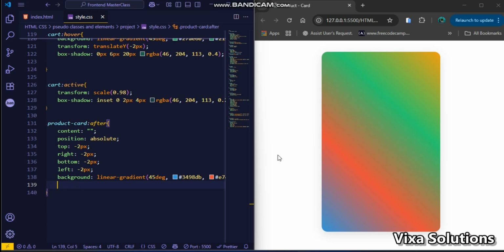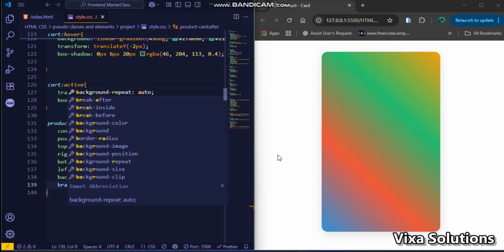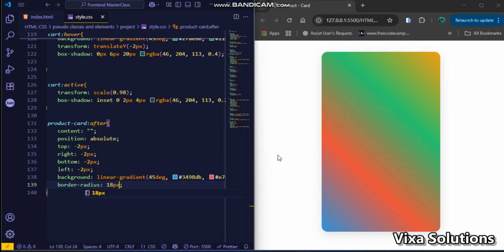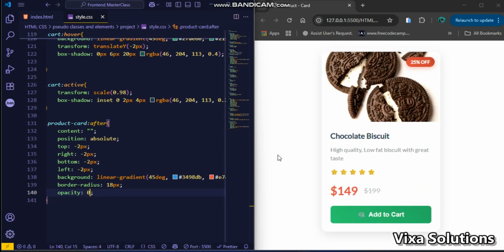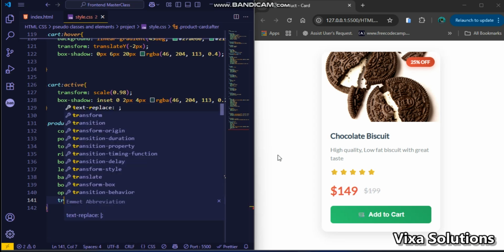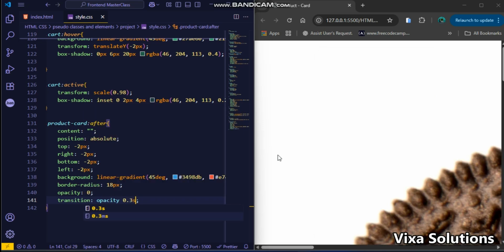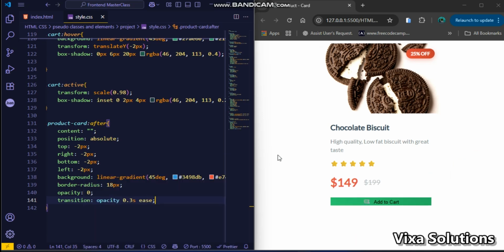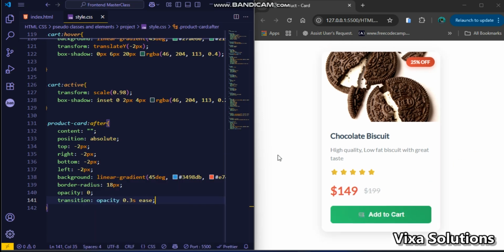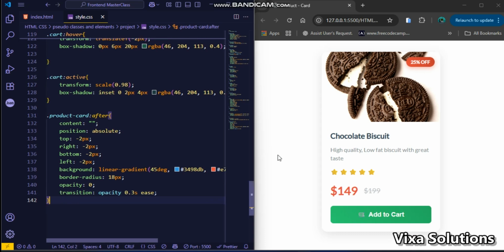Okay, now let's add some border radius. Let's say 18 pixels, right? Opacity 0. Okay, so transition opacity 0.3 seconds, right? So we want to show this on hover.